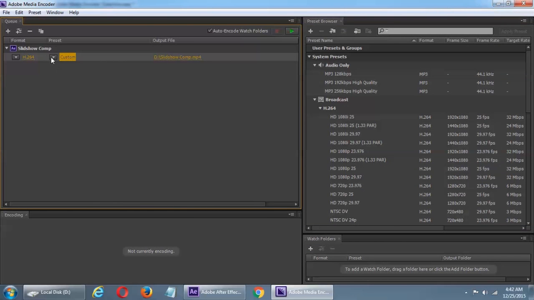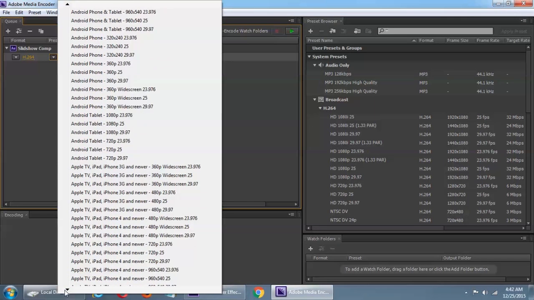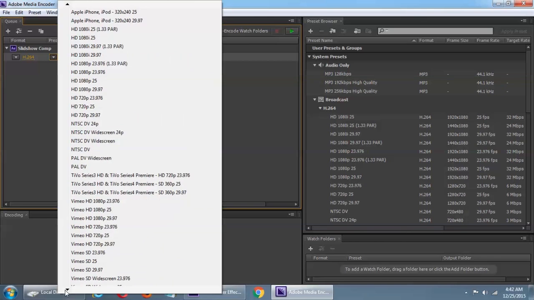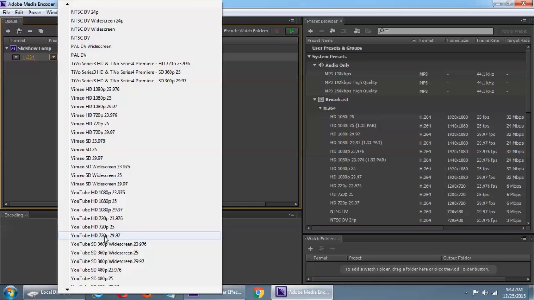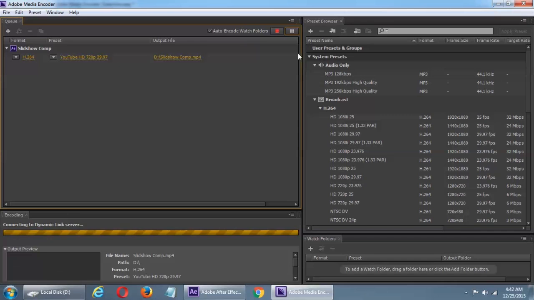We didn't actually change any settings, right? So we can leave it at that. And then you simply click this button and it will start rendering. It will connect with After Effects and start rendering.